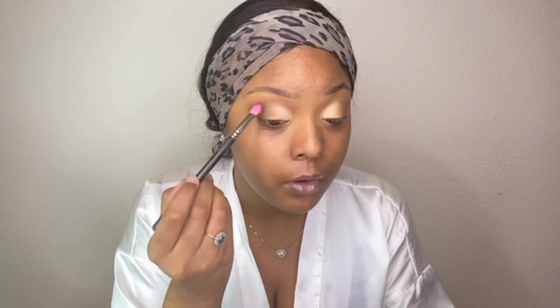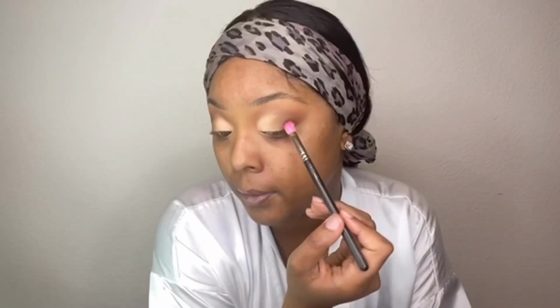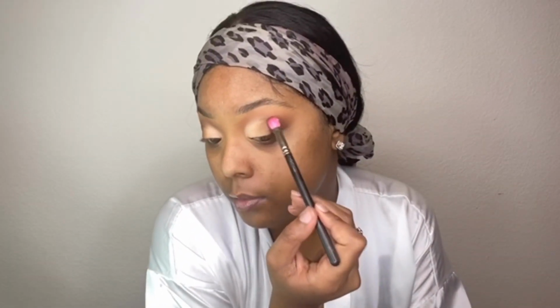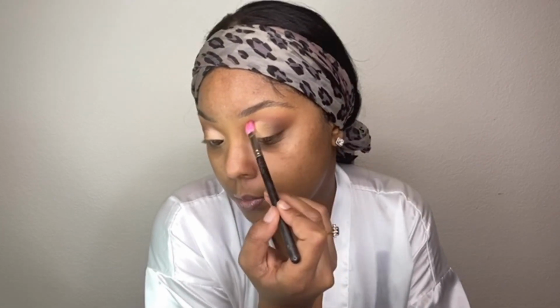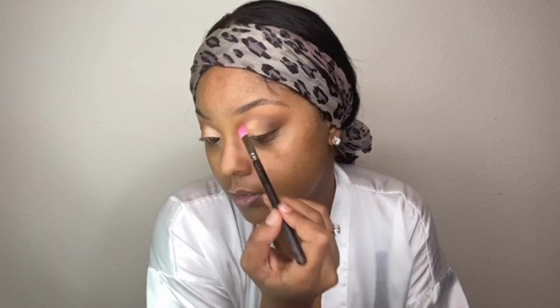See how I just deepened it a little bit more? And bring it slightly into the crease like that. So like I said, it's literally a little bit. And just pat it here on the outside. And just bring it slightly into the crease. Yes. Okay, so this is where the fun comes in.